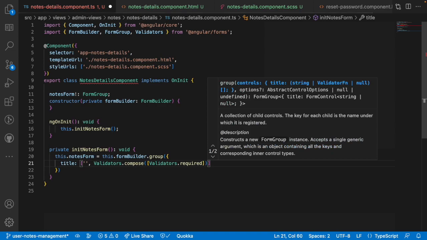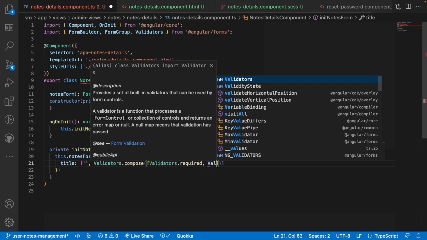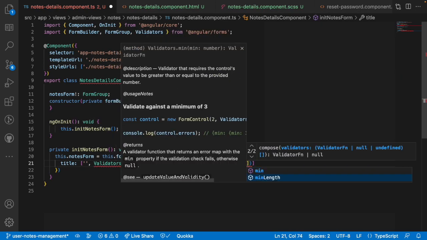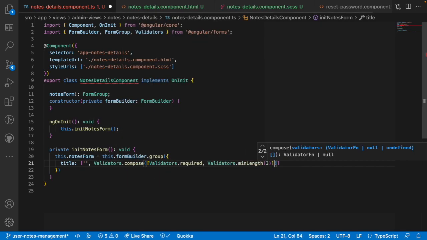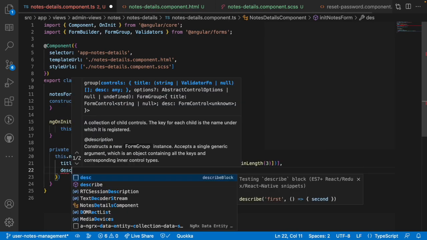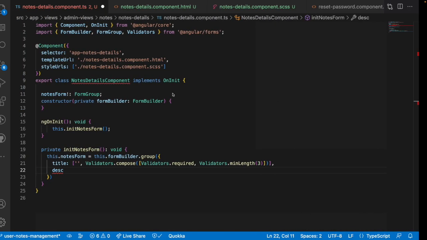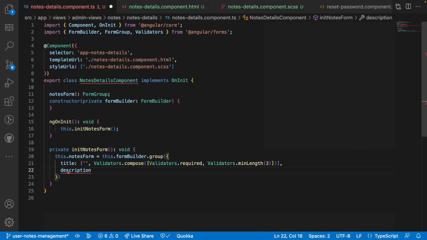We need a minimum of 3 to 5 characters, so I'll add Validators.minLength, and minLength is 3 characters, at least 3 characters for the title. And I can have a description, so let me copy the description over here and put it here. So I have a description, and the description is empty by default.